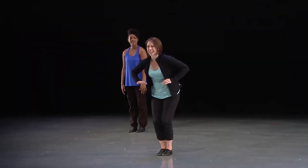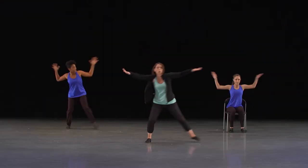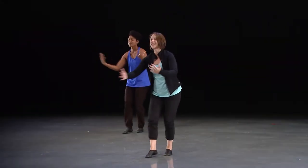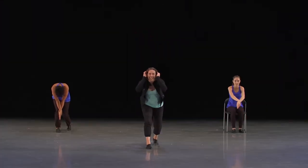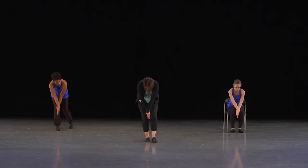Okay, so let's try adding in our dive at the end of the phrase. From the beginning of this section, adding in the dive, we go reach, in, pulse right and left. We go reach, in, pulse left and right. Make it bigger. One and two and three. Now show me that dive down. Great. So from that dive, we're reaching down to the floor. We've got our left foot in front. We're going to start to peel it up with walks.